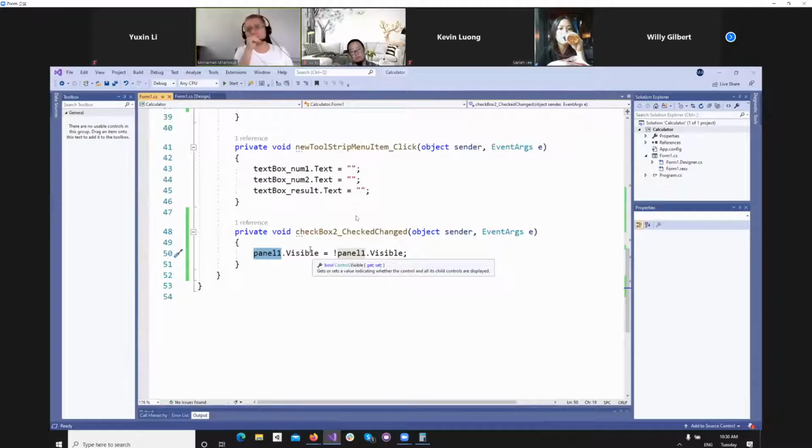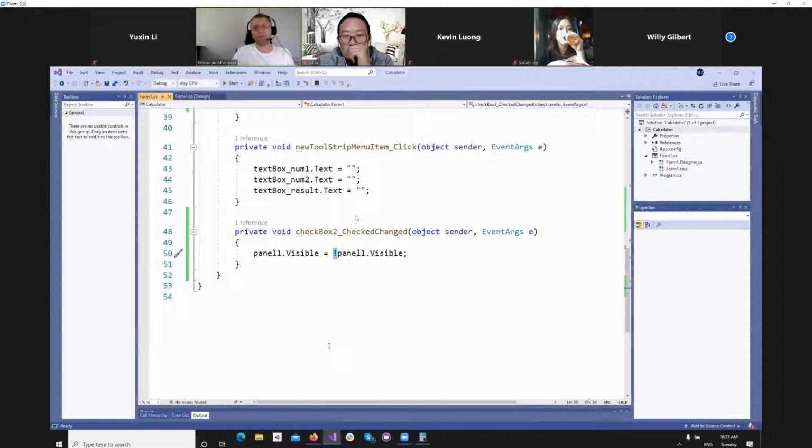So visible is a boolean, either true or false. I'm saying the visibility of this one, if it's true, make it false. If it's false, make it true. Choose the opposite of the current value for visible. Oh, okay. Thank you. Got it.